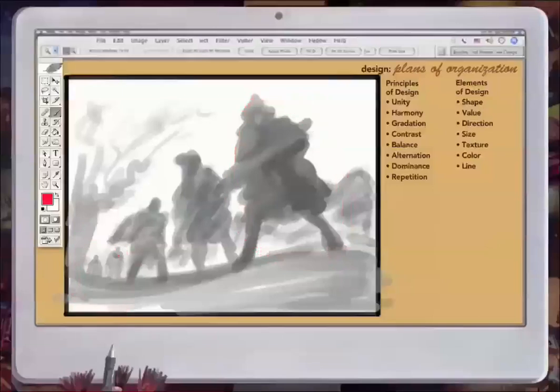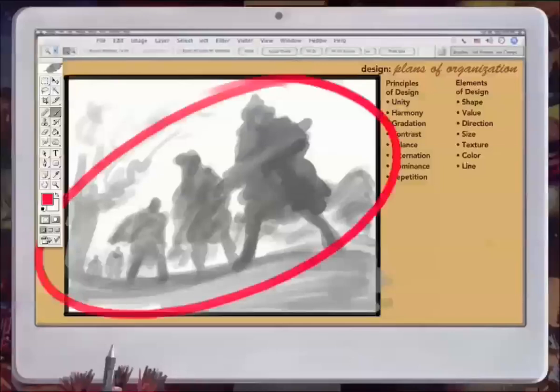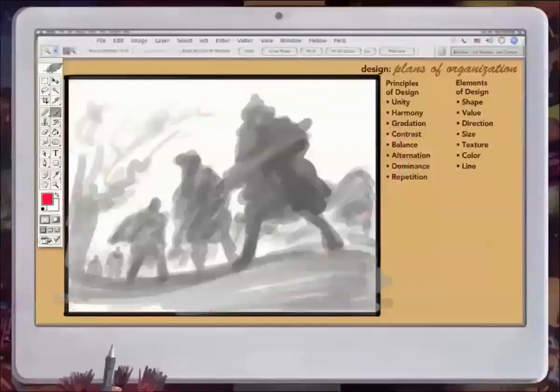Therefore, both major and minor contrasts exist within a gradation, making it very interesting because of the variety of contrasts. The introduction of both major and minor intervals of contrast are one of the chief means through which maximum interest can be established within a composition.